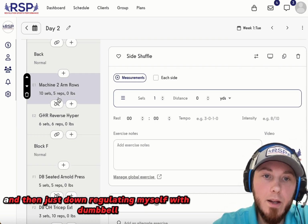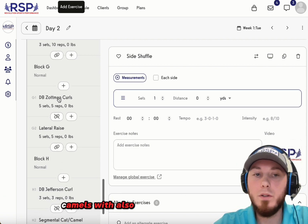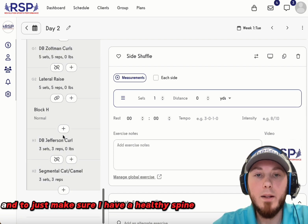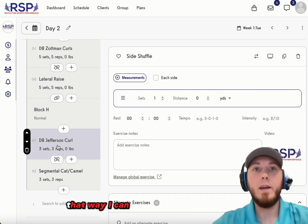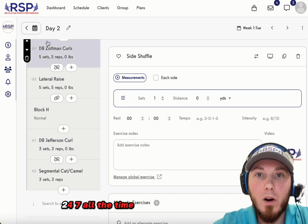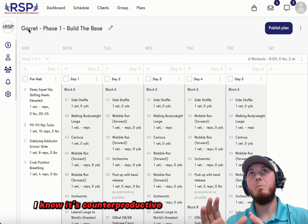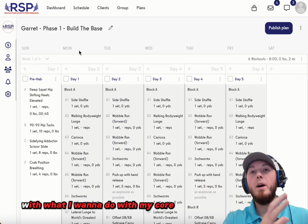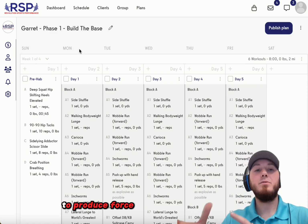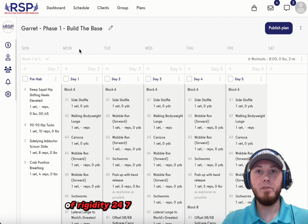And then just down regulating myself with dumbbell Jefferson curls and segmented cat camels, so that's pretty much there to make me feel better, to loosen me up, and to just make sure I have a healthy spine. That way I can produce force without being so stiff and rigid all the time, which again, I know is counterproductive to what I just said about what I want to do with my core, but when we're not doing movements that we need to be stiff and rigid with to produce force, we want to make sure we're not staying in that state of rigidity 24/7.